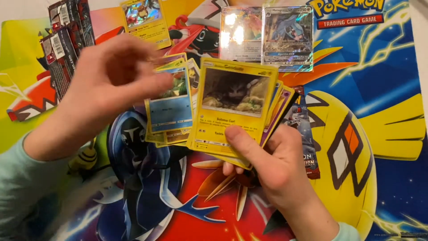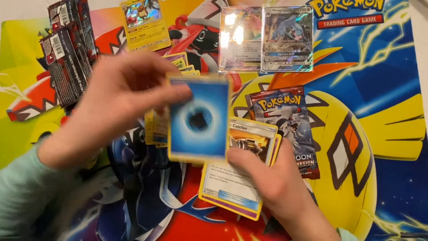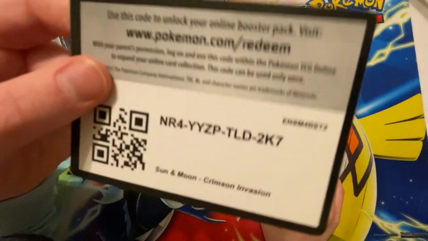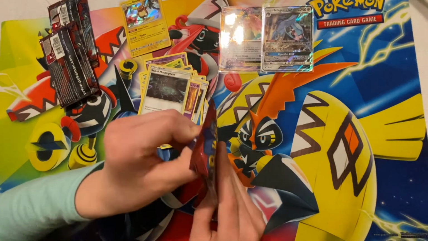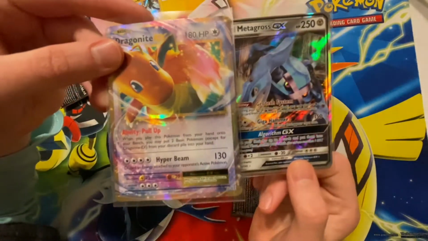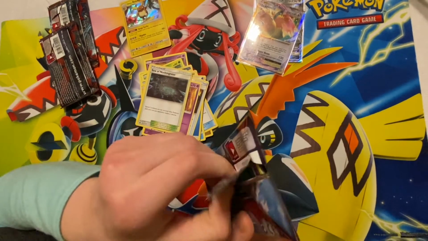Geodude, Altaria, Energy, Counter Center, and a code card. Okay, now we can officially say that we're not getting much in the way of good pulls here. And if you're wondering why these guys are up here, my cameraman was a little bit too fast. And I got a Mimikyu GX and a Dragonite EX in my other video that I just did.